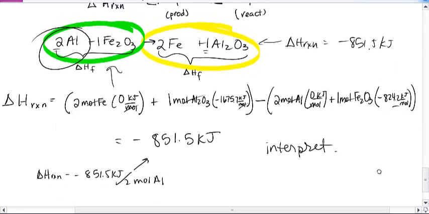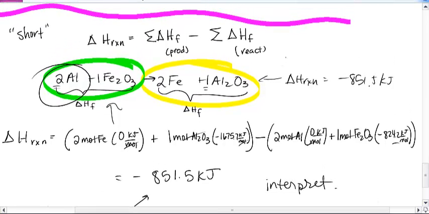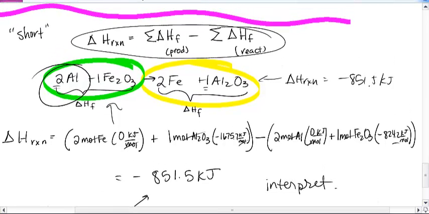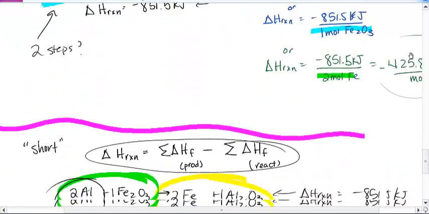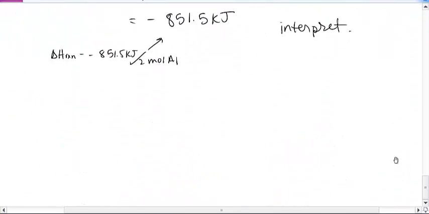So, given the choice, certainly just looking at the table and using the short method and taking the sum of the heats of formation of the products minus reactants can be a very quick and simple way. But again, sometimes you're not given that. What you're given are steps of the reaction, in which case you need to be able to manipulate them like we did before. All right, that wraps that up.